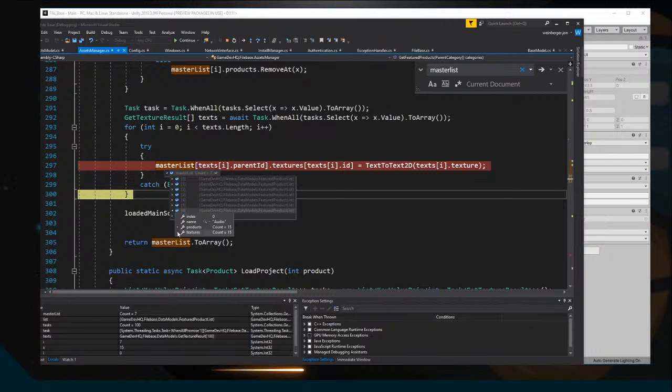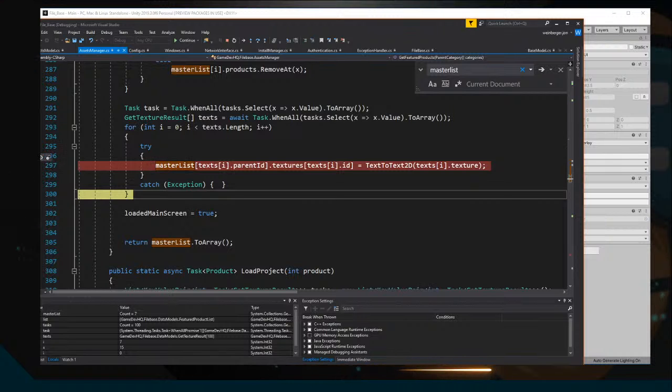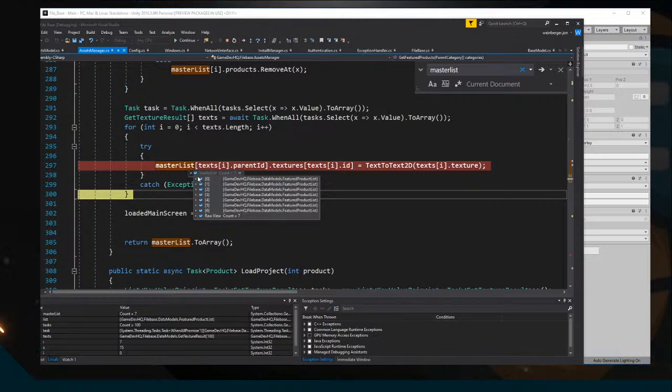And we can see here the textures for these guys are null. Interesting, actually. Hold on. Let's see here. I want to go into the parent ID textures, and then there's an array within that. So here's the master list.